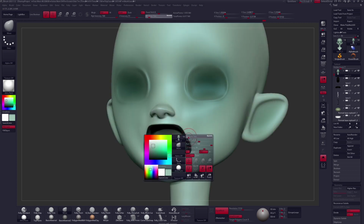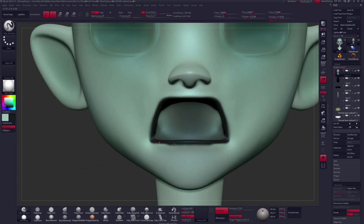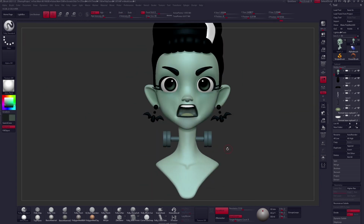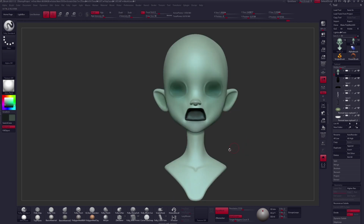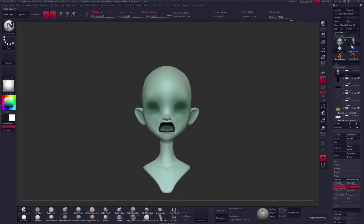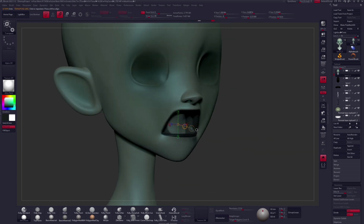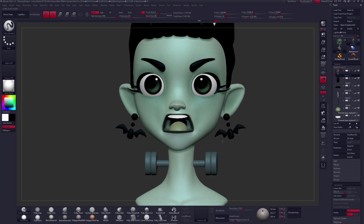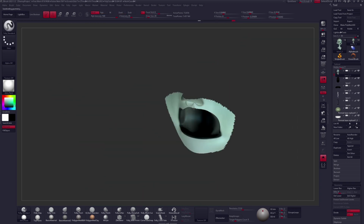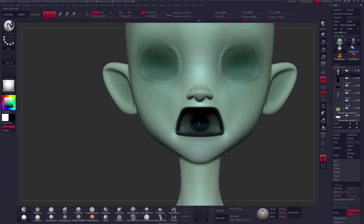So as with all things in sculpting, you have to start by kind of blocking out, getting the general idea of it. So that's why I start with this really big mouth expression first, just kind of pushing it into the general direction, and then I continue to adjust from there. Then I start adjusting all the other parts that surround it, so things like the teeth, the tongue, and I even duplicate the top set of teeth to create a bottom set, as I didn't have one previously because it wasn't really seen. But with the expression here, with that mouth kind of open wide and that angry snarl, those bottom teeth are going to be seen a little bit more.